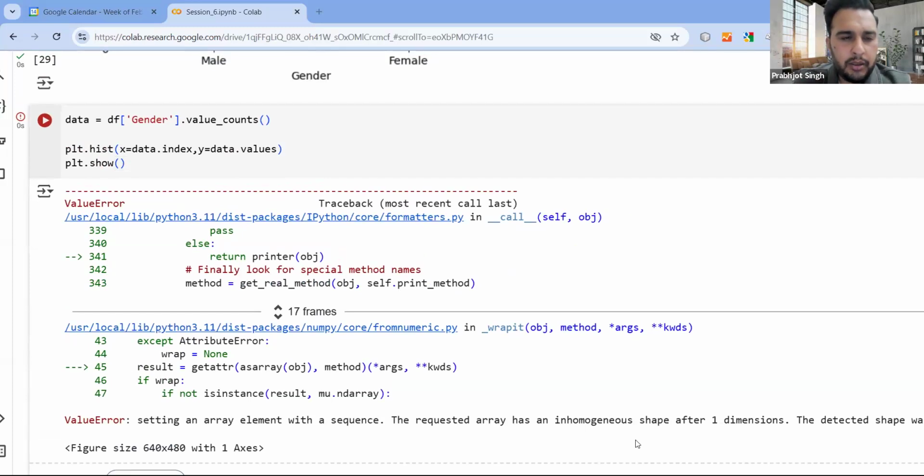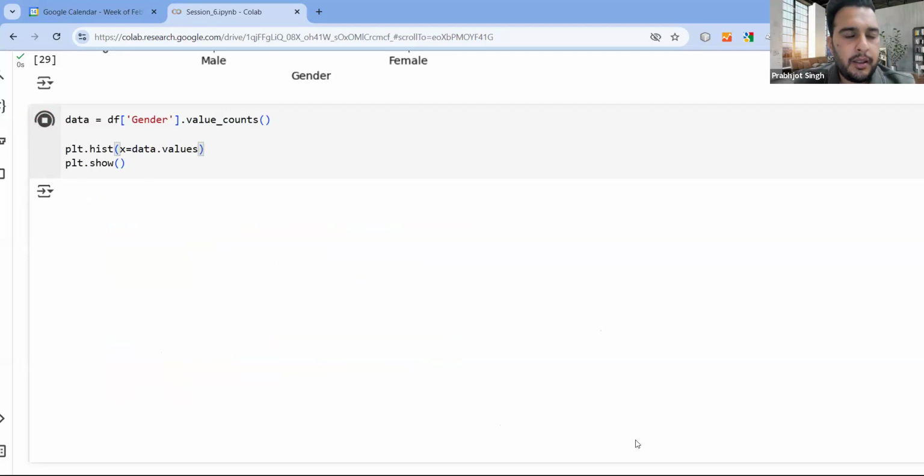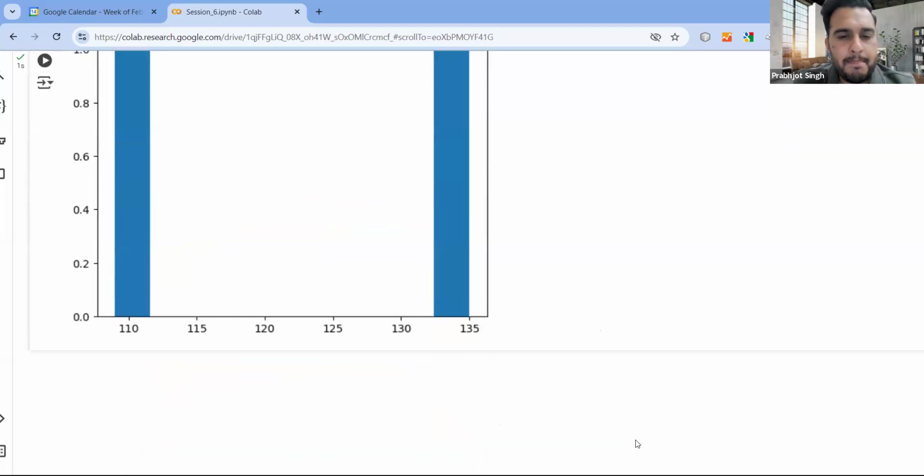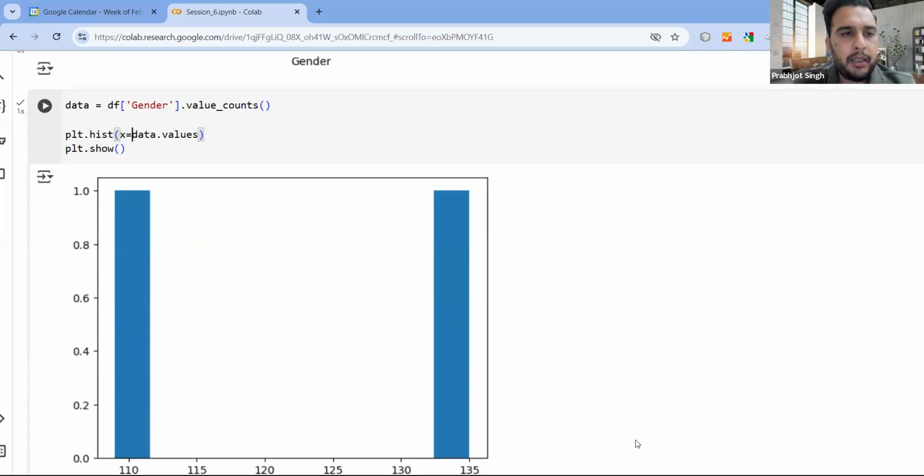I think we pass only the frequency of the data. Indexes, I think I can use label to pass indexes. But that I need to put on the y-axis now.